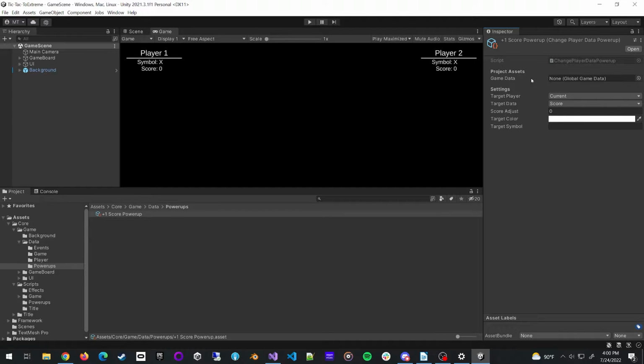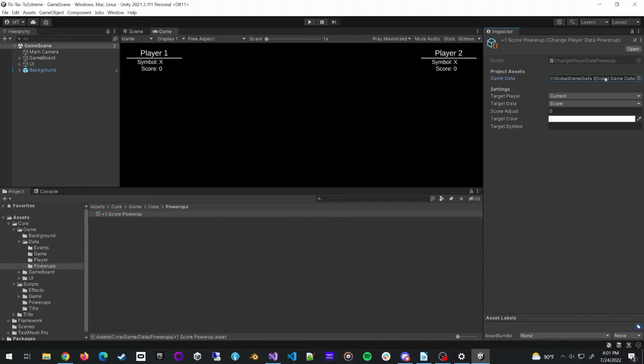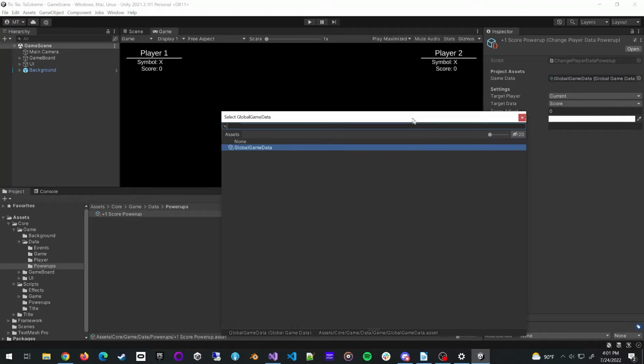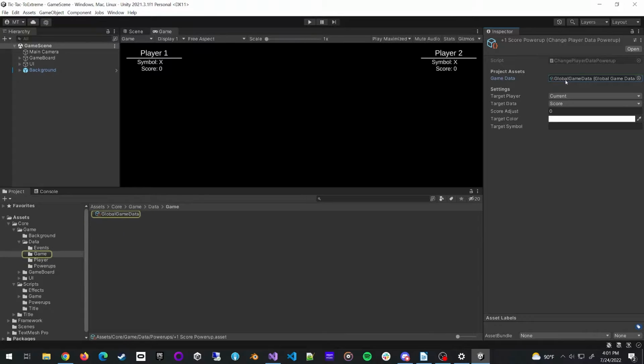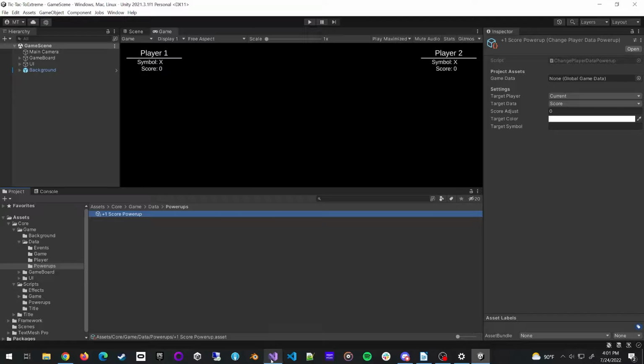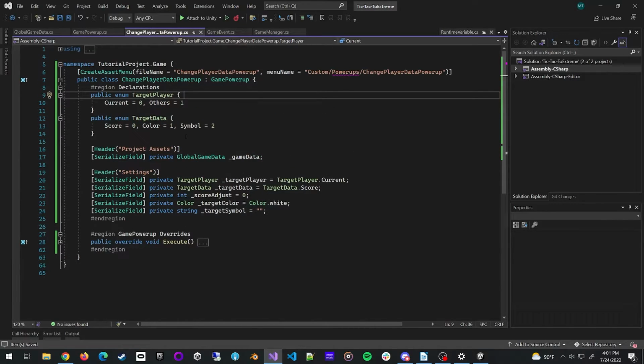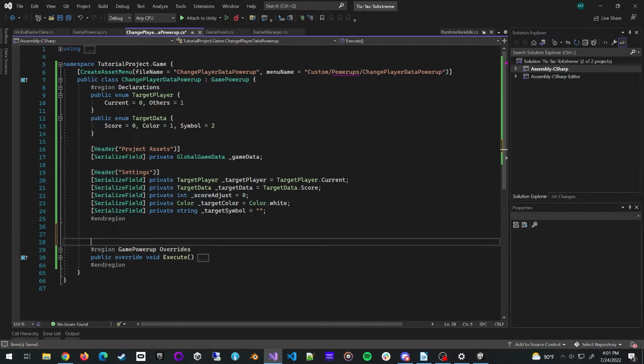So we need to reference our game data. I can just click on this and then pick it from the project because it's the only one that exists in the entire project. Unity's picker knows, it'll show everything of the type that you've specified. That's a simple way of doing it. Something I like to do that I've been doing all throughout this project, and it's maybe not terribly useful in this case, but something that's really nice that Unity lets you do is, let's create a new region here.